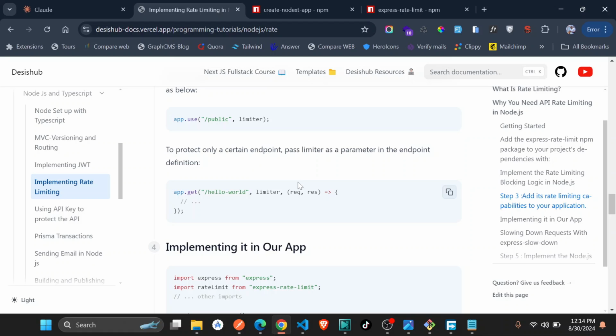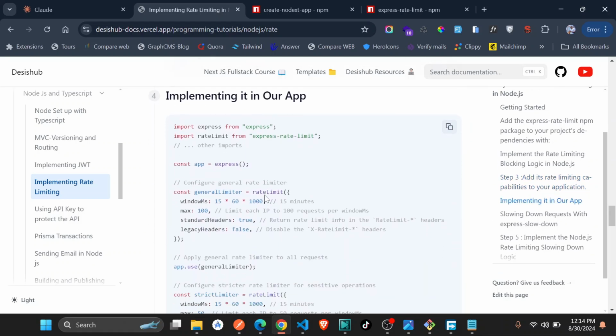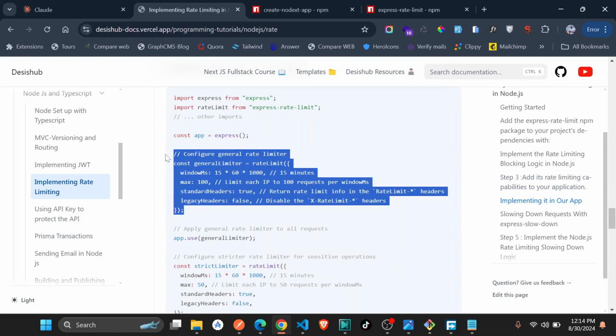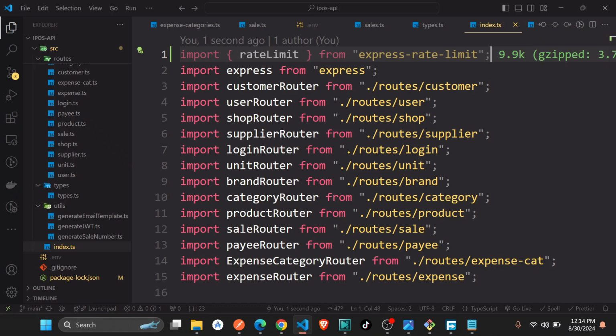I will create two middlewares. One is going to be working on the entire application, protecting all the routes, like a general limiter. And then I would also get another one, which is going to be targeting specific endpoints. So we can create one more that is stronger and works on critical endpoints, like login and reset password. We can look and limit on those ones. So in implementing it in our app, the first one is just going to be a general rate limiter.